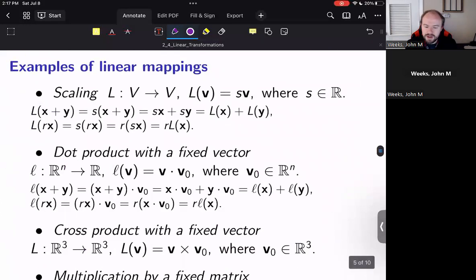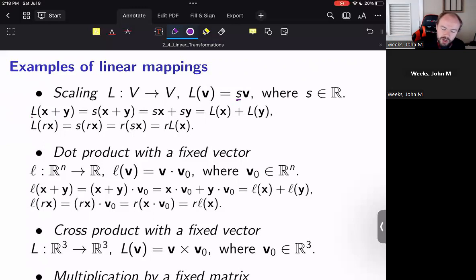More examples here of linear mappings. One linear operator that goes from a vector field to itself is just scaling, multiplying everything inside of the vector field by a specific scalar, like S and R. Remember, in order to show that something is a linear mapping, we need two things to happen. One, it needs to be clear that addition is preserved by this mapping. And two, we need to make it clear that scalar multiplying is preserved by this mapping.